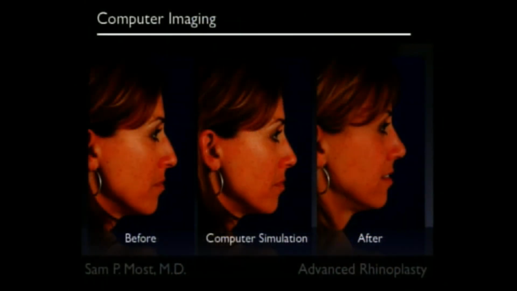And this is just an example of a patient who wanted the bump to be taken down a bit and the tip to be turned up in a natural way, didn't want to look like she'd had a nose job or a rhinoplasty. And this is what we talked about in our computer simulations. And this is actually a very early result, just a few weeks after surgery. There's still a little swelling in there, but showing that even that soon after surgery, we have achieved something very close to what we talked about with our computer simulations.